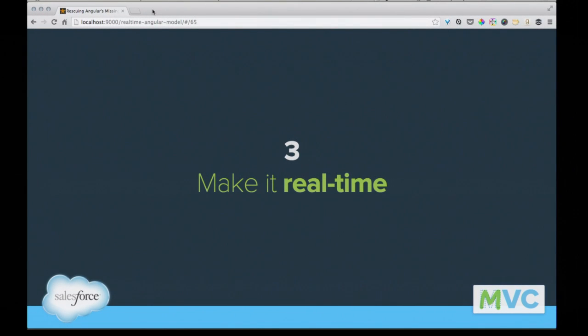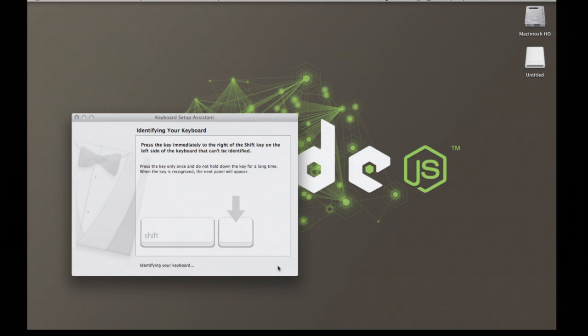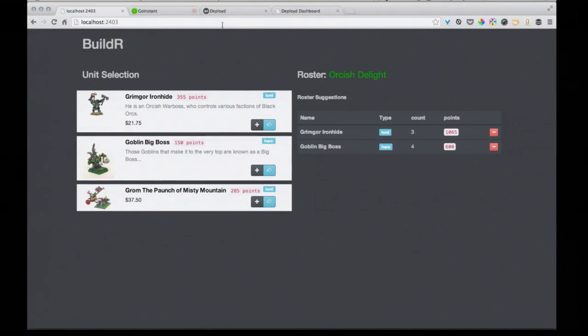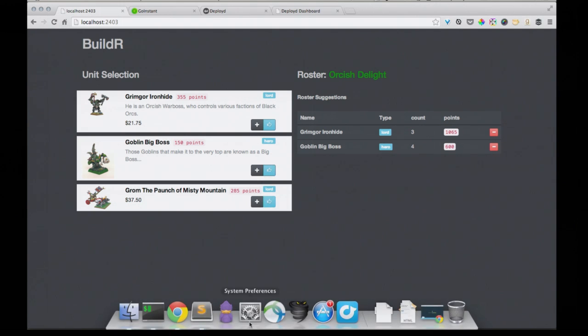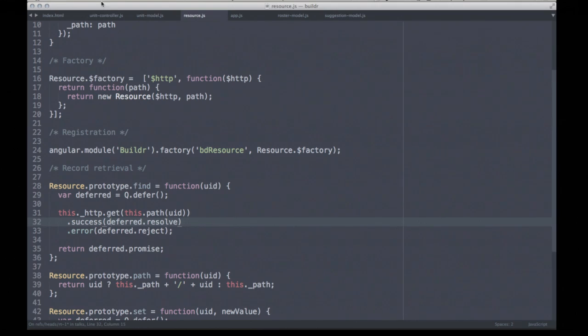Okay, I'll show you how this works. This is going to include a little bit of live code, so let's hope that works. All right, so we have this like button. You can see it doesn't really do anything right now. I'm pretty bad at building a roster, so I need some help. I want to invite somebody in and have them offer me some suggestions. It's that simple. Slightly contrived example, but it'll work out. I really do need the help, though.